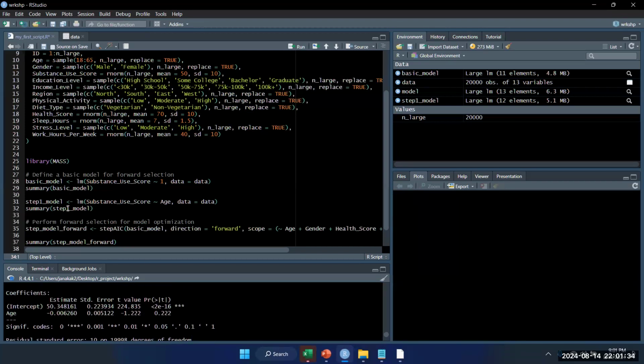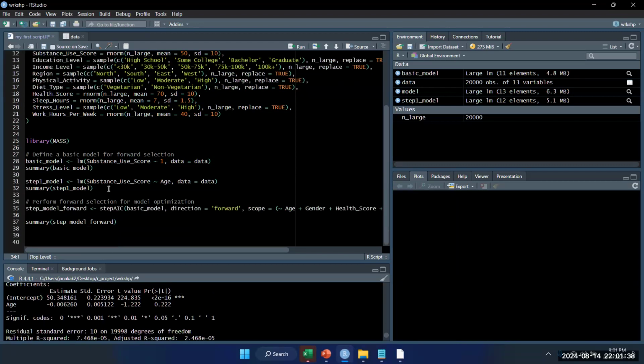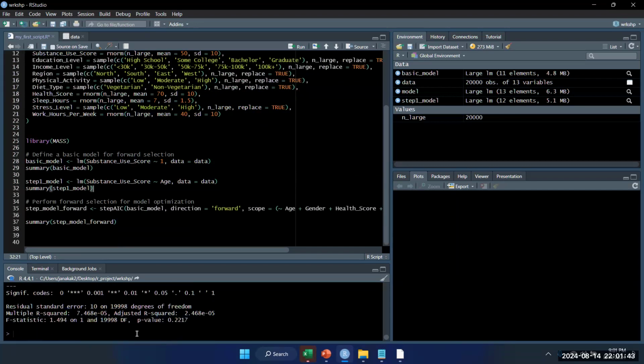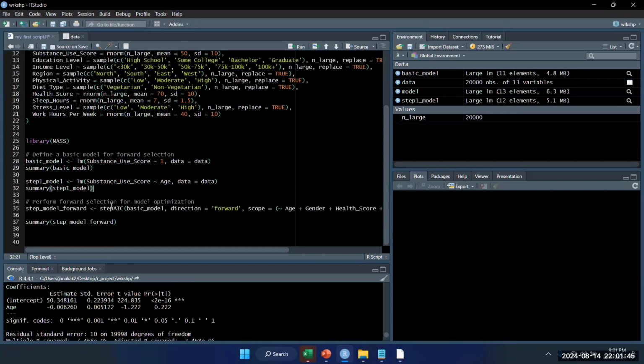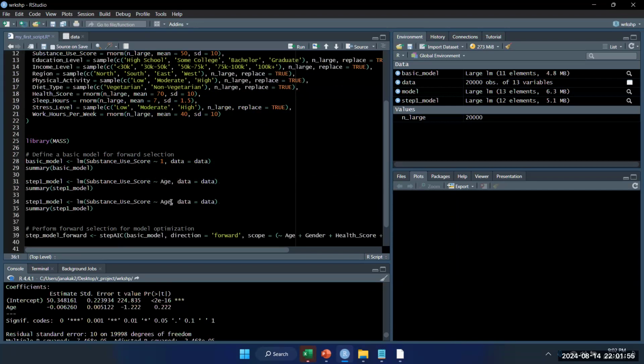So age seems to be not statistically significant. And then you add one more parameter like this, okay? The independent parameters. So in the step 2 model, we are adding, let's say, age plus gender, okay?